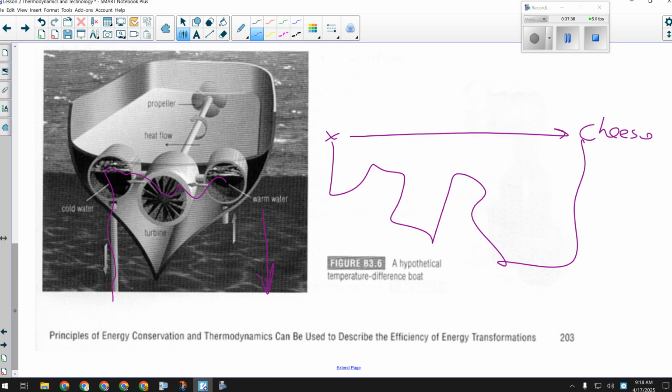Okay, turbines do a lot of energy conversion. That's how a hydroelectric dam works. As the water is going through, it's just turning a turbine with its mechanical energy to generate electricity. When we make electricity using coal, we boil water and turn it into steam. The steam is under pressure and it goes through a turbine, spins the turbine, generates electricity. Nuclear power, same thing. We boil water using nuclear power, the steam goes through a pipe, spins a turbine, generates electricity. So turbines are almost always involved in using or converting thermal energy into something else.